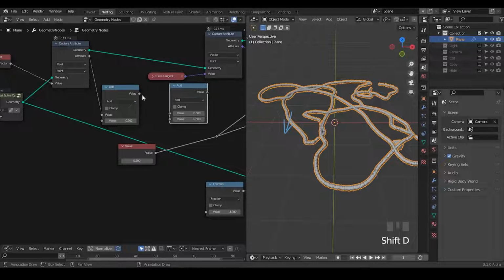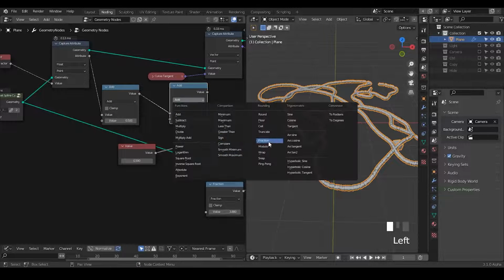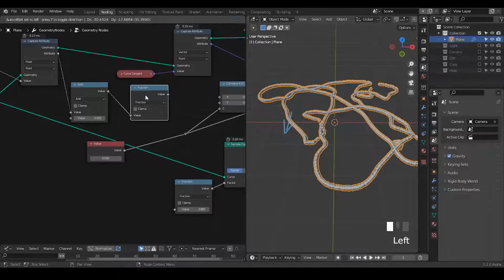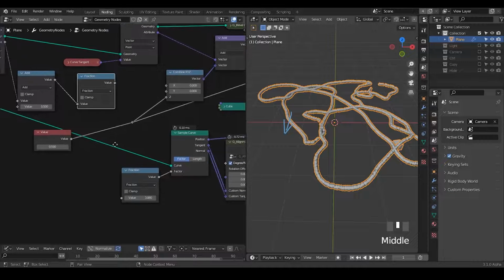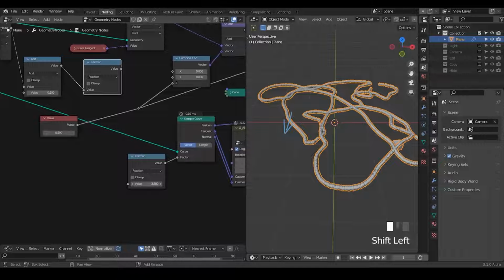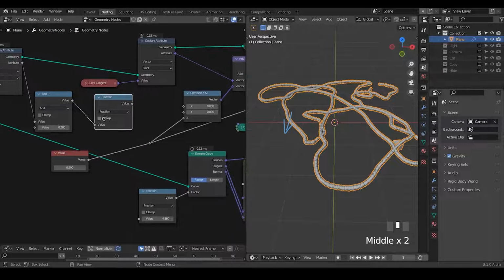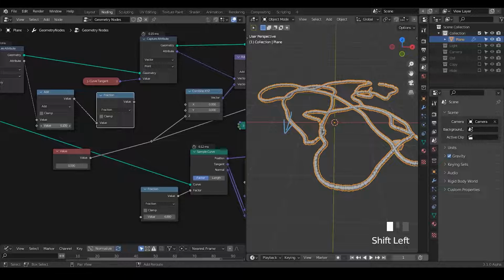And we take a fraction because we're going to loop that. Another thing we know is we're playing this fraction so that the cube is moving. And adding the value, the cube is moving. But here I think we're trying to reduce the value.